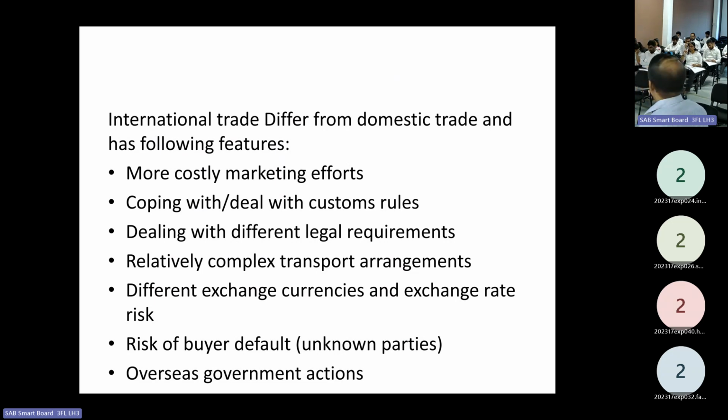To exports, destinations to other countries, so there are legal requirements. You need to comply with those legal requirements. And transport is not as simple as domestic trade, because sometimes you have to use multi-mode transportation. For international trade, you also need to use the domestic transport facilities in those countries, moving goods to the correct person.